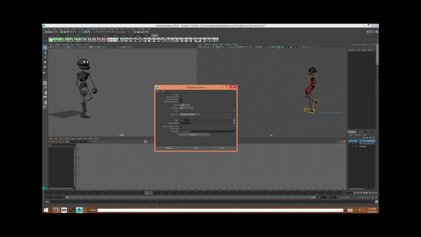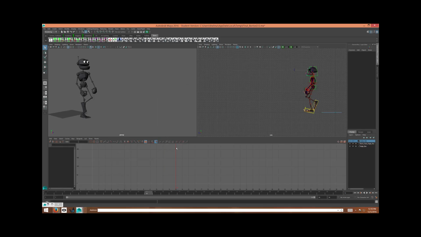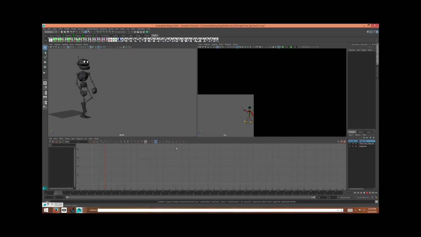I'm going to play blast. I'm going to do maybe a little bit smaller scale, and I'm going to output a movie file. I want the format to be AVI QuickTime. They just make it hard on you. I use MPEG 4 video. That's how I do my settings. And I do play blast. What it'll do, it'll play it a little bit for you.